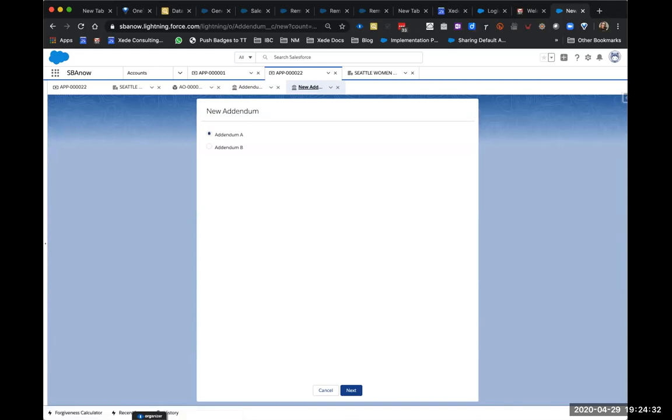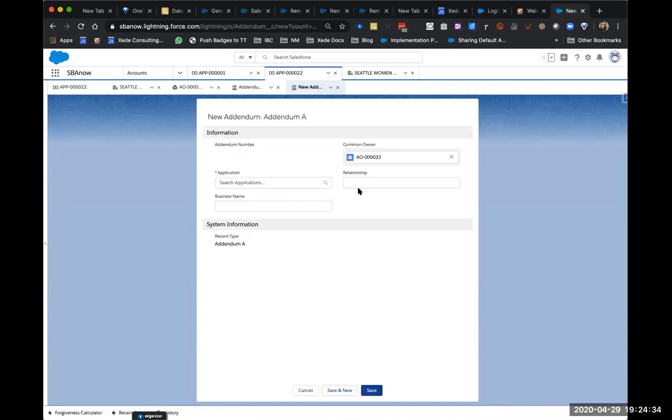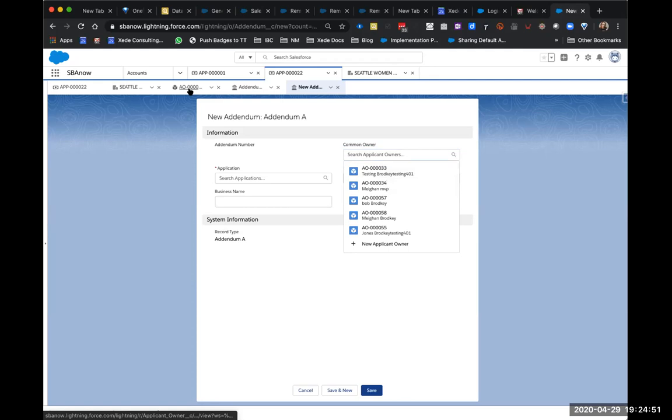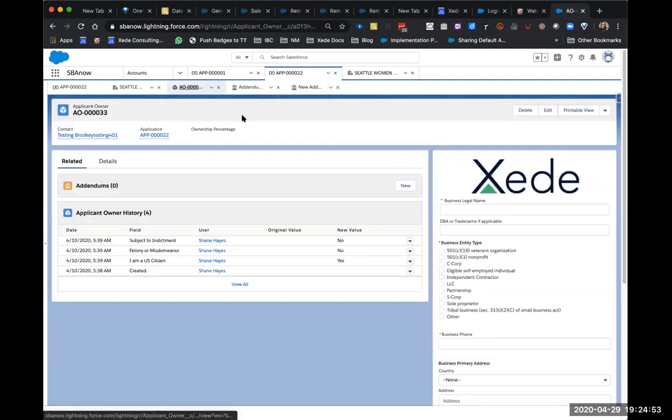Here it's addendum A. Now addendum A, you have this common owner field, where you actually have an application owner that populates this. And you'll notice when I click on it, you're picking any one of those application owners. And those are actually these records here.